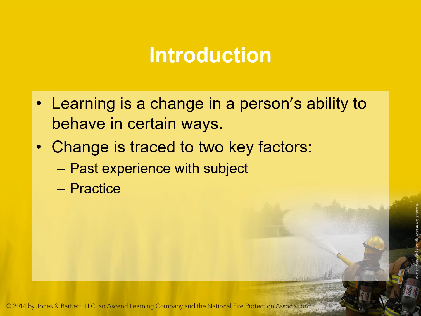Learning is a change in a person's ability to behave in certain ways. This change is traced to two key factors: past experience with the subject and practice. And oftentimes, especially when it comes to skills, we hit on practice, but practice also goes right along with reading, understanding, the reading comprehension or the cognitive side of learning, as well as it does the skill side or the physical.